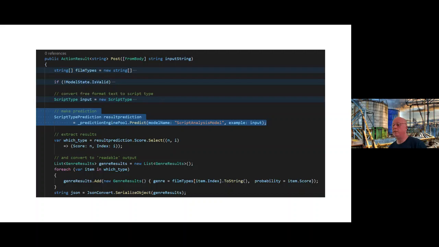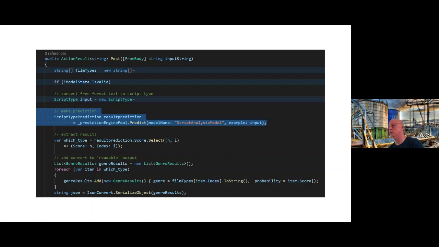So, you know, that's exactly right. If you're going to do the MVC or the Azure function, it all boils down to the same basic capability in there. Here's the post for the API. We're using HTTP routing. We check the validity of the model, and the highlighted bit is where all the hard work takes place. Again, we're building on the work that the ML.NET team have done, which is they create a prediction engine pool, which is a static type that they manage for that. We load up this model and we make a prediction based on the inputs.